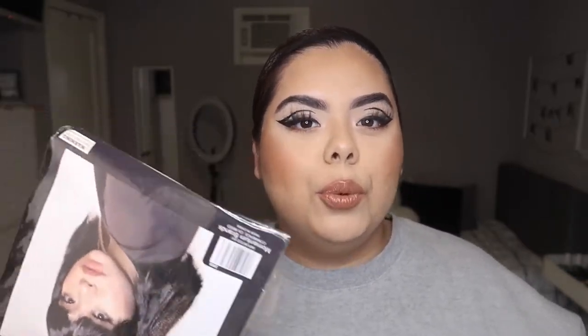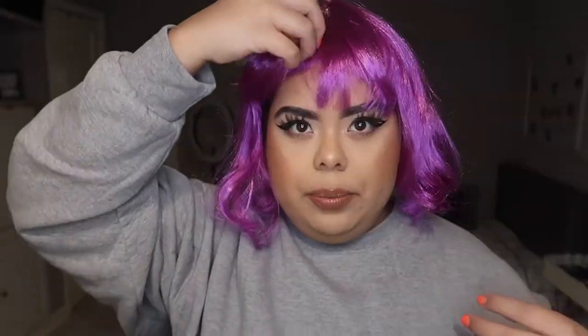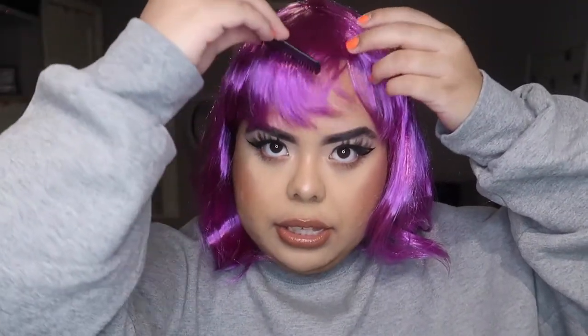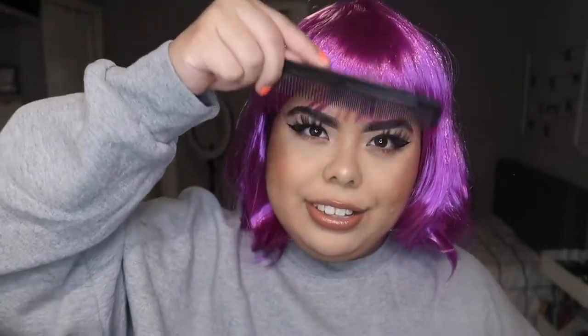Finally we're gonna try on the purple one — this is the one I'm most excited for. It's supposed to be kind of short with bangs. It's actually really really short. I feel like I look like Dora right now, and it's giving me flashbacks from elementary school when people would bully me. It's cute though, especially for a costume at three dollars — not bad. I tried putting the bangs to the side but it looked like a five-year-old cut their own bangs without mom's permission. My mom said I look like Stephanie from Lazy Town.